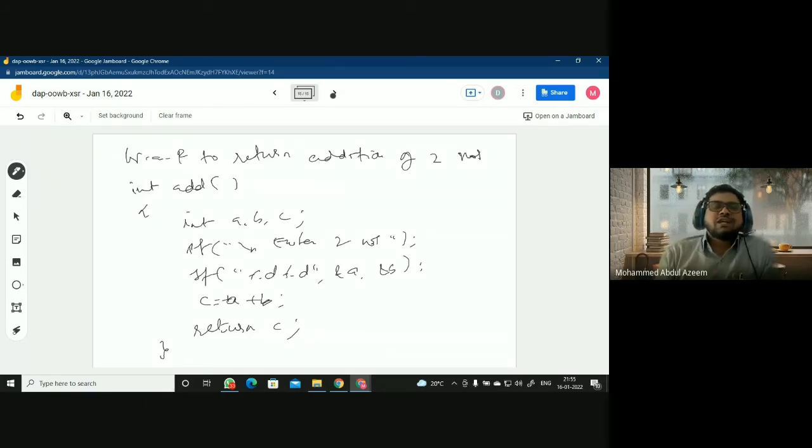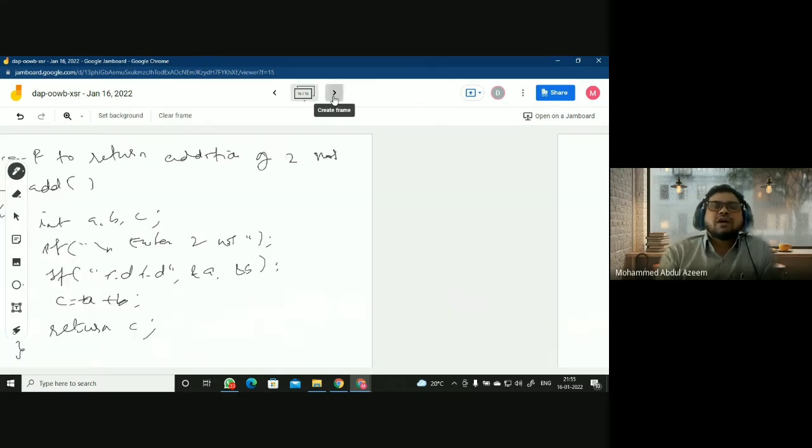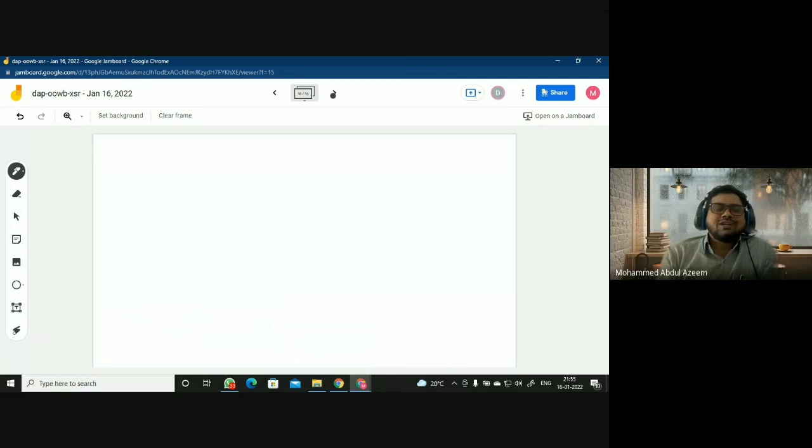What you generally return from a function is nothing but the output that you generate from that particular function. Okay. Now I have to execute this. How do I execute this add function? In order to execute the function, I need to call it in the main. Yes or no? So I have to call it in the main function. So when I call it in the main function, it returns me the result, right? So I'm taking one variable res.